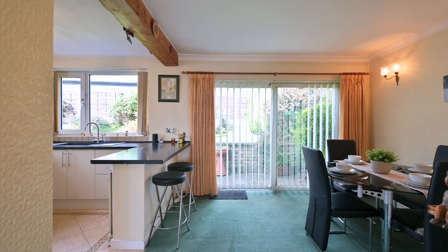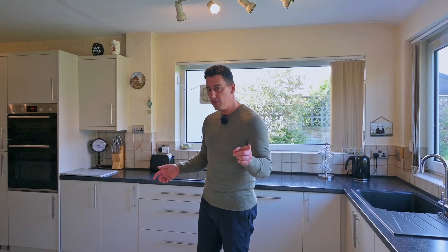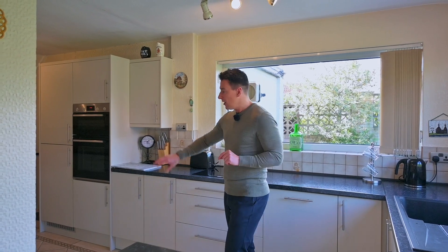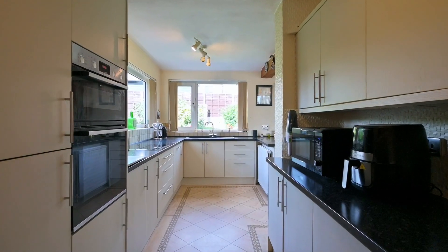It's a galley style, it's a great size, and although I've mentioned that the house would benefit from a scheme of modernisation, it's worth noting that this kitchen has only been in a couple of years, so it's very, very nice. Just off the kitchen, you've got access to a large garage — there's loads of space in there, and it could possibly even be utilised as more living space.